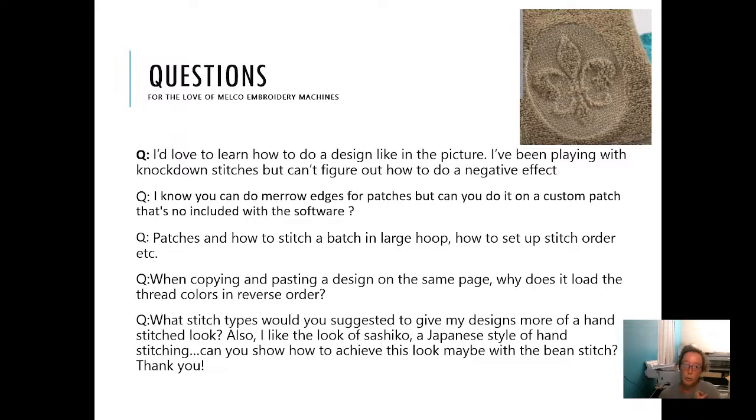Do I know why? No. I wish I did, because then I'd make it not do it. But the other thing I've noticed is when there's vectors copied with the designs, it tends to put the stuff in weird orders more frequently than if you just copy and paste digitized elements. So if you ever have vectors with it, that'll cause it to occasionally flop the colors around.